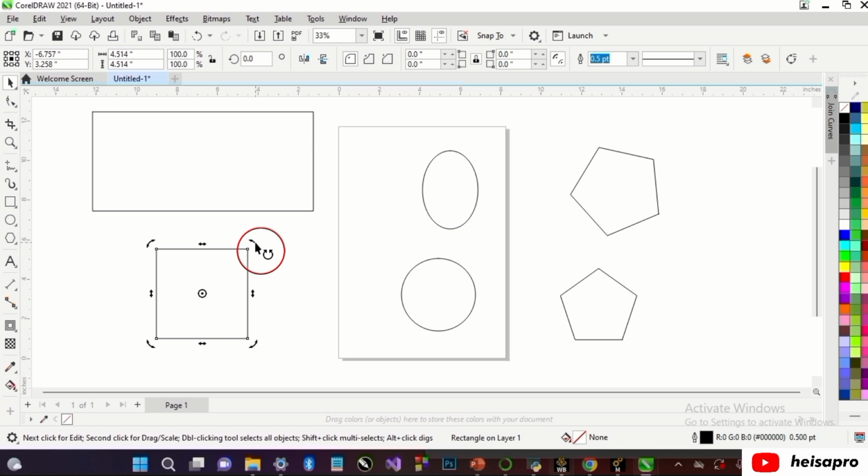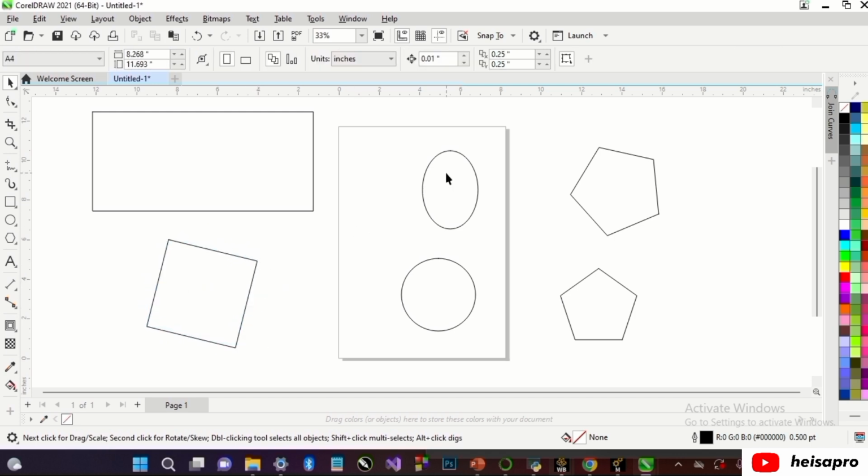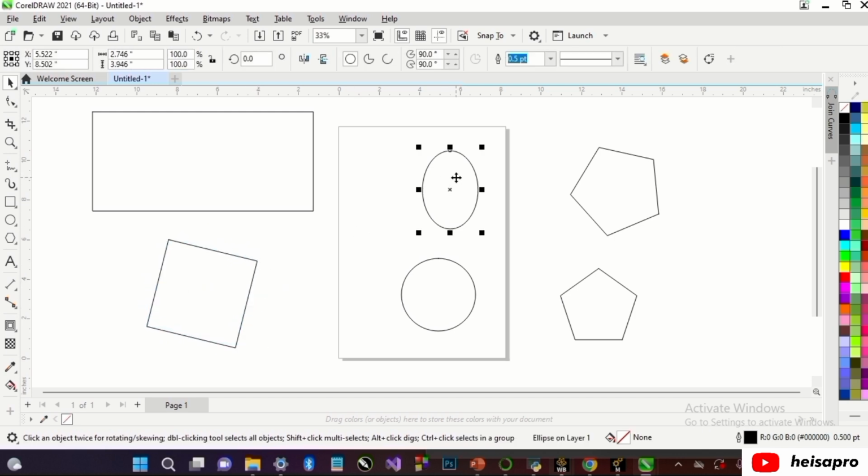And that symbol indicates that you'd like to rotate the object. So to rotate the object, you just simply click, then click again, then rotate, just like that.